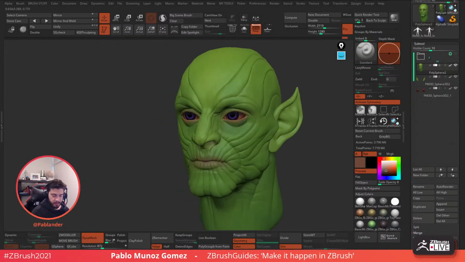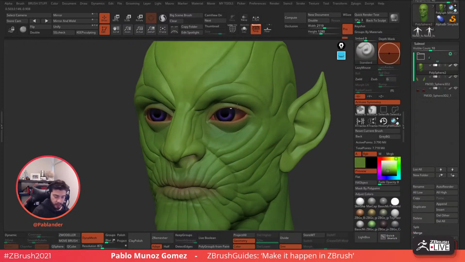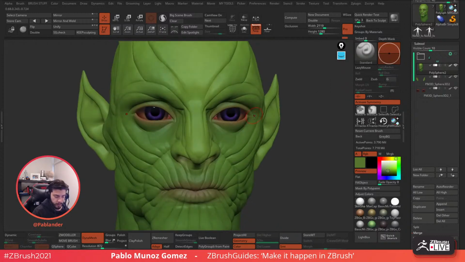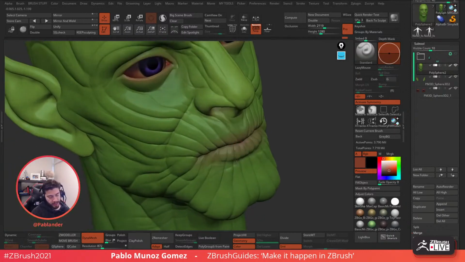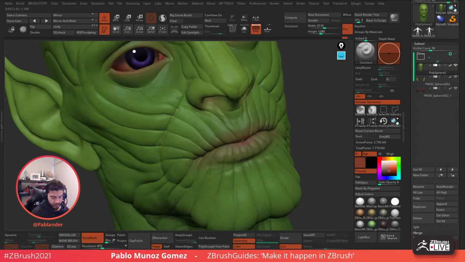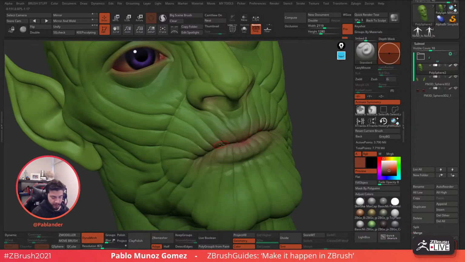What's the best method to crack the mesh in ZBrush? Well, I don't know, it's an interesting question. It depends on what you're trying to do. If it is not something that is super visible or very prominent, I would just use alphas, and that's it.